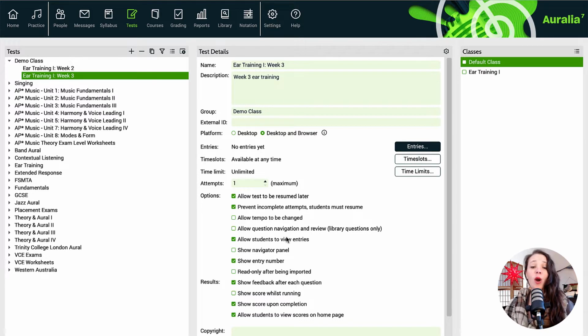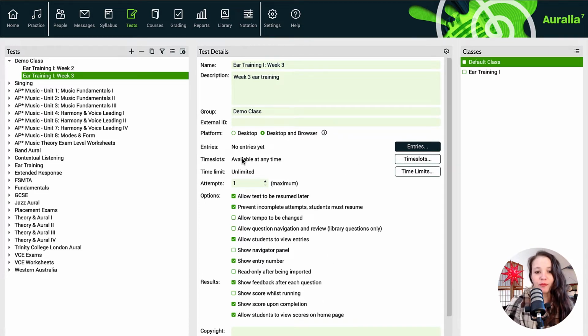And that's it. So I'm going to leave the desktop and browser selection under platform checked, because that will enable my students to do all of their assignments on the website, which is an amazing feature for anyone who does not have access to a regular computer. So if they have a tablet, a Chromebook, or only a phone, they can access the assignments, and it equalizes the playing field for all of our students coming from all different backgrounds. So love it.